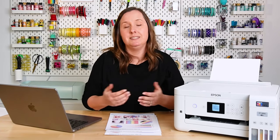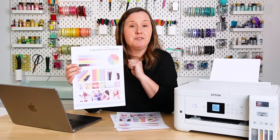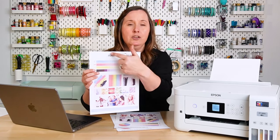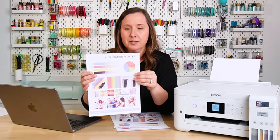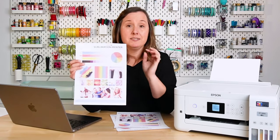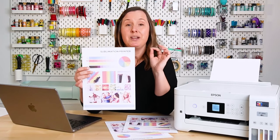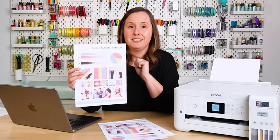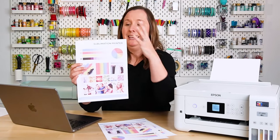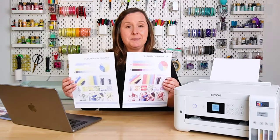Once you have that power cleaning done, Epson wants you to wait 12 hours before even printing a nozzle check to see if that ink clog is cleared. Generally I highly recommend you wait. However, for this video I decided to see if printing right away would work, and for me it did. This is the first one I printed right after the big cleaning, and I still have a lot of black ink smearing at the top — that just means there's black ink on the rollers or some other internal part. So I printed a second sheet, which worked better. My third print was absolutely perfect — exactly what you want your sublimation print test sheet to look like, with all colors and no ink smearing.